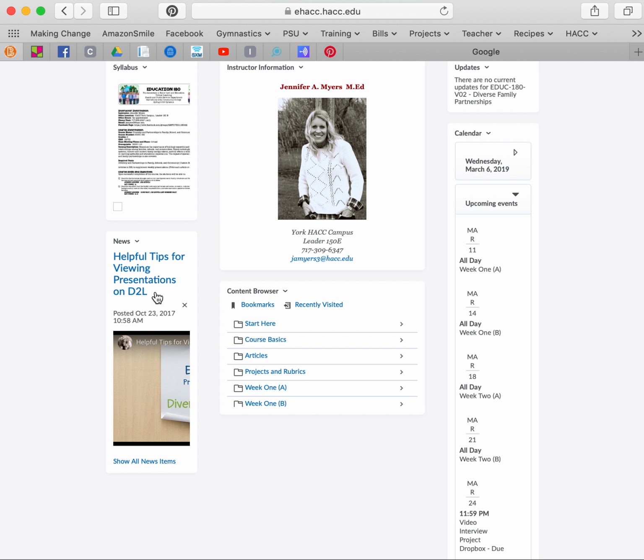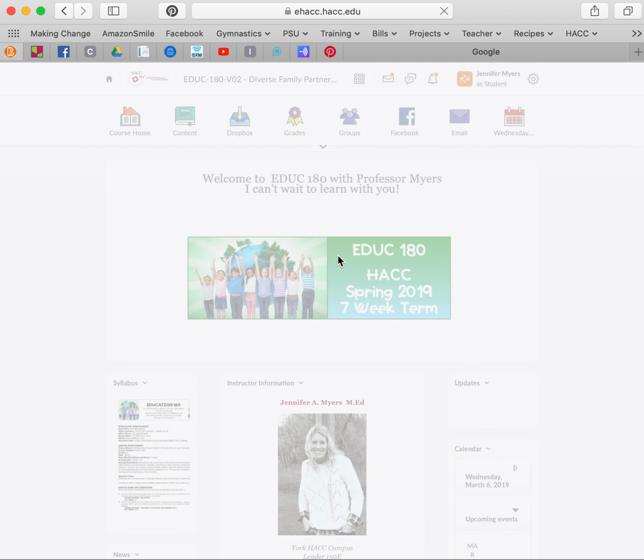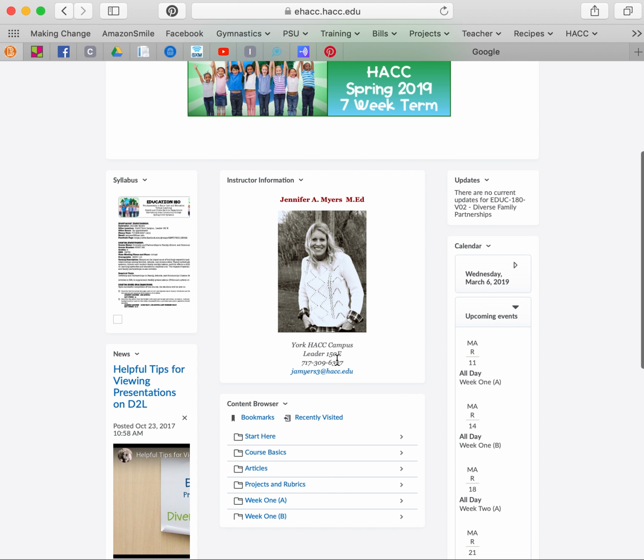Our news area is always listed here. I don't post a lot in the news area because we do have a course Facebook page, and it's just a lot easier to update and a lot more user-friendly. But I sometimes will post news here, so you'll see it. To really read it well, it's just helpful to click into it and make it large, and then you can view it. Okay. In the middle is my contact information. I already showed you the direct link for the email, but this is all my contact information right here.